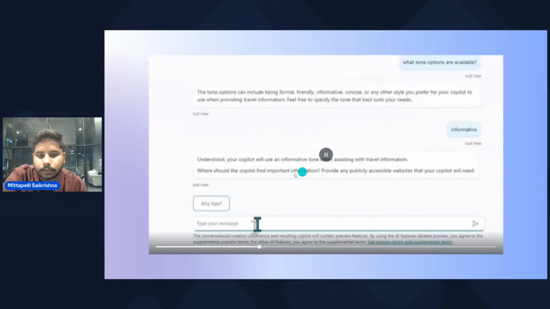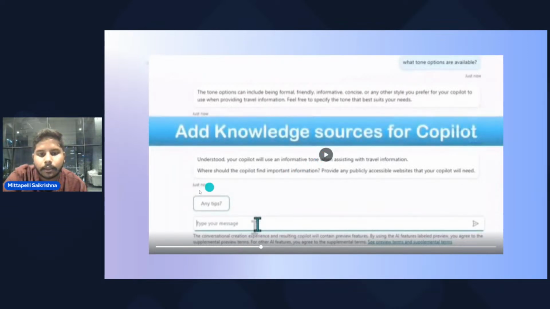It is asking for some knowledge related to training the copilot. We can give some links, files, or other business resources to train this copilot.